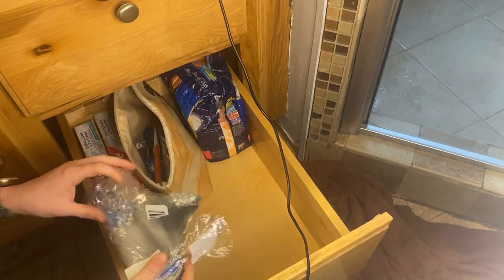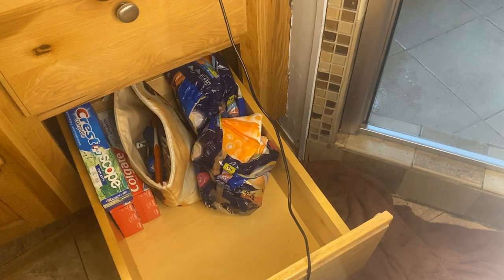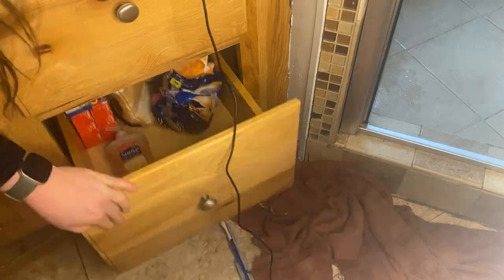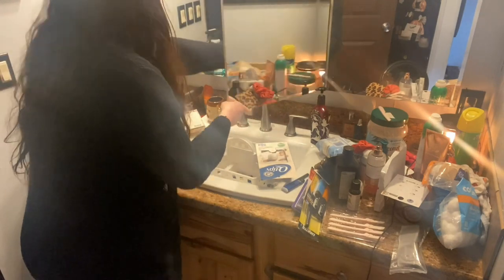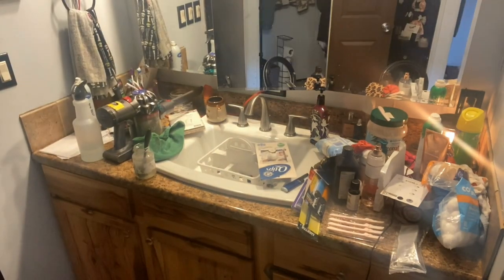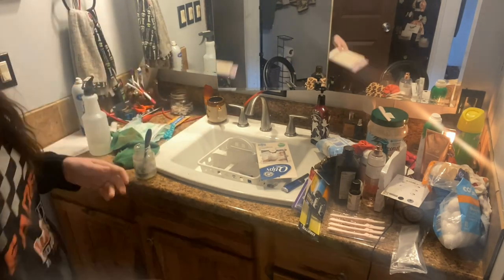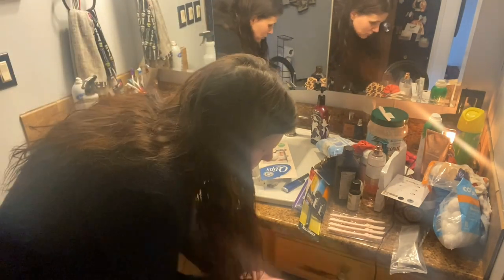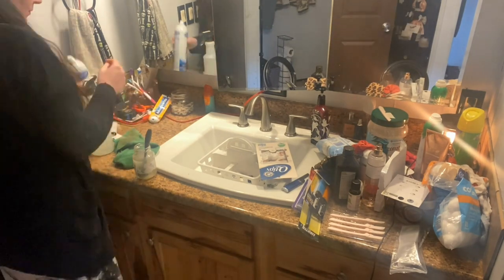To address the toothpaste though — that is something I don't consider a hoard, because there are six of us in the house, well five of us now. We go through a lot of toothpaste and that's something when you run out of, you really don't have a substitute for. So that is something I don't mind keeping a lot of. Razors are another thing — can't really substitute those. There are some things I'm getting much better with, knowing what I'm hoarding versus what it's actually okay to stock up on.